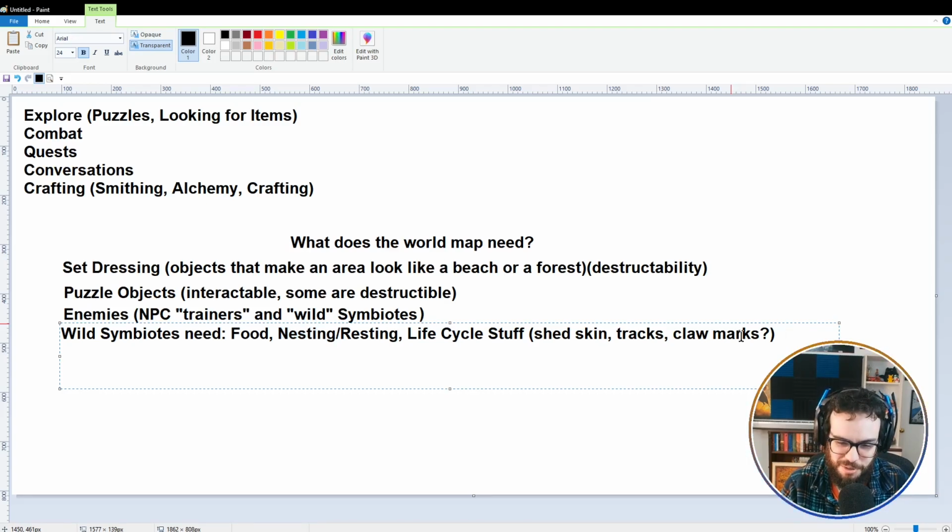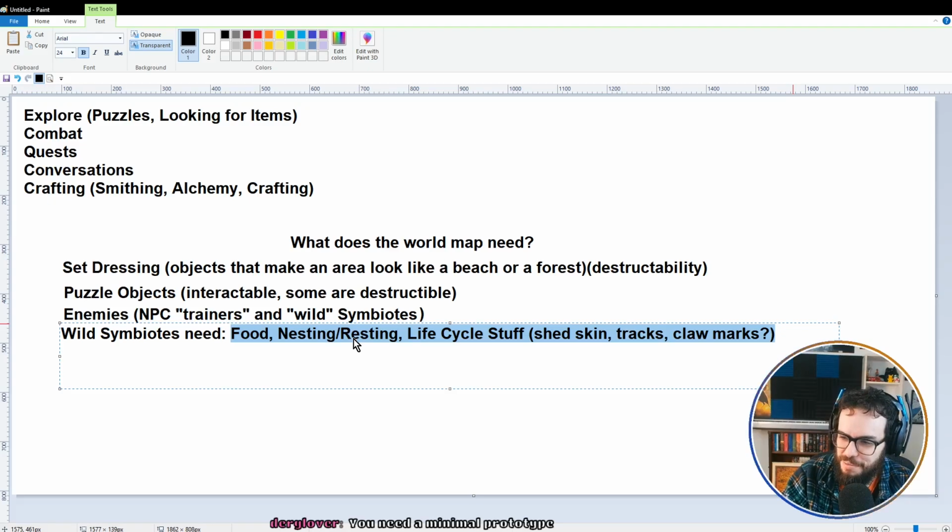But the reason that I want all this stuff thought out ahead of time is that as I go to make the map, it's all going to be important things to keep in mind. I don't want to have to come back and redo things. My primary goal is to be able to put the character in a spot and zoom out the map, and then you can just see stuff going on. You can see Pidgeys hunting Rattata and Rattata running around eating nuts off of the ground. I don't know what Rattata eat. They're mice. They probably eat grass seeds too. I don't know.